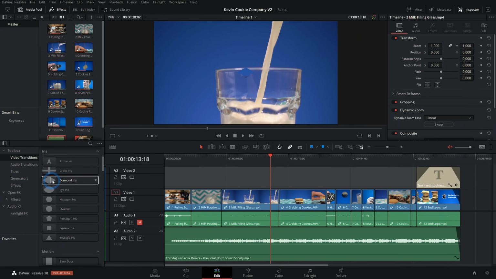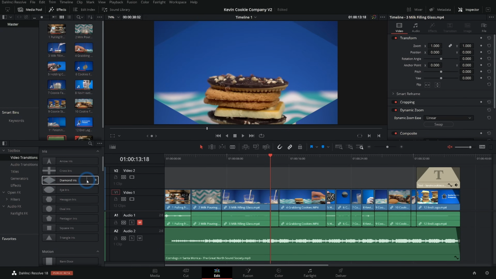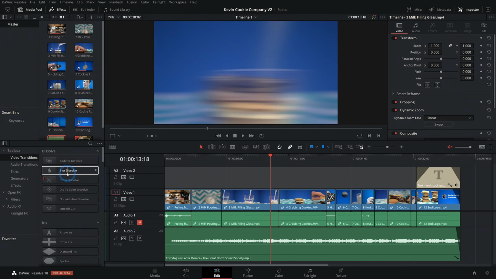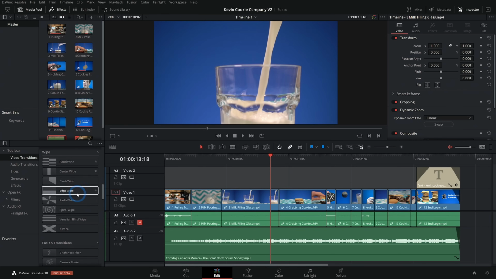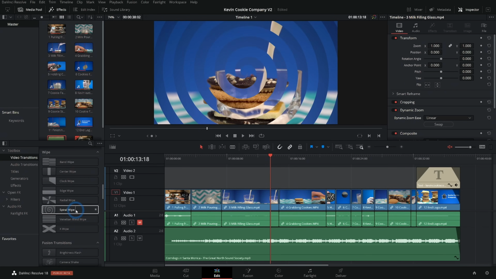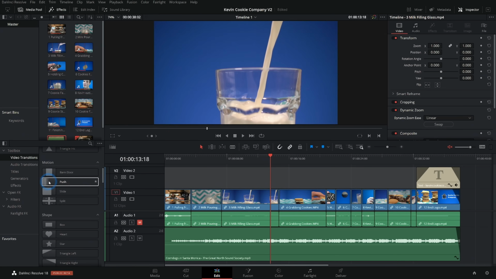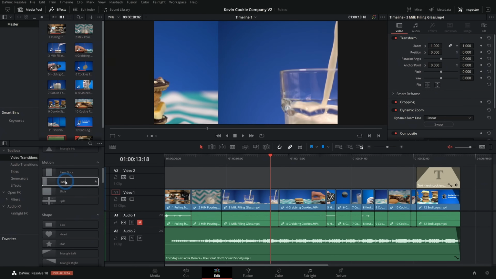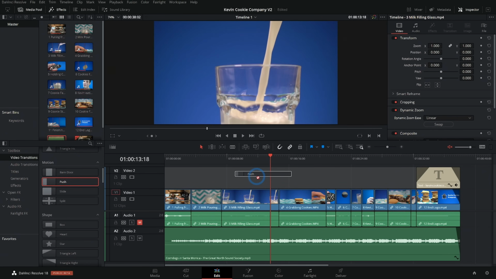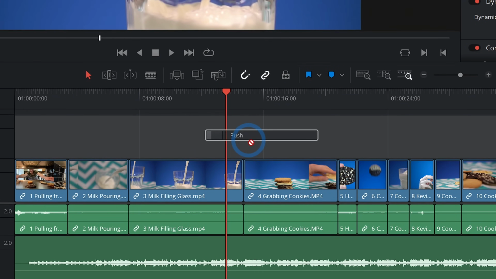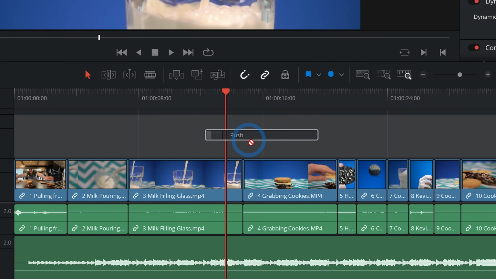And if you mouse over them, you can kind of see a preview here of what that transition would look like. And there's all kinds of different things. So you can really spend some time looking at what you want to do. But once you find one that you like, I like this push transition here. You can grab it and drag it into your timeline, and you'll notice that it doesn't work to just drag it on top of something like a piece of media. It gives you a no, right?